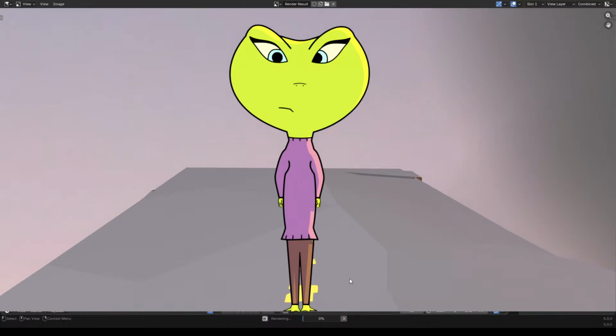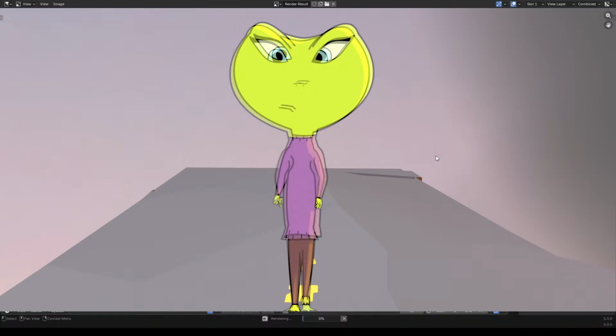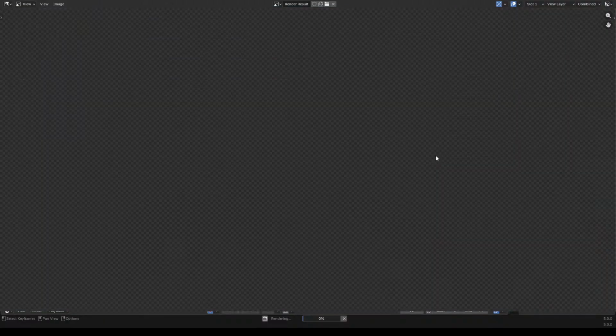That is called motion blur, and that is what makes it look kind of real. Motion blur is best for, what do they call it? It is best for VFX projects.